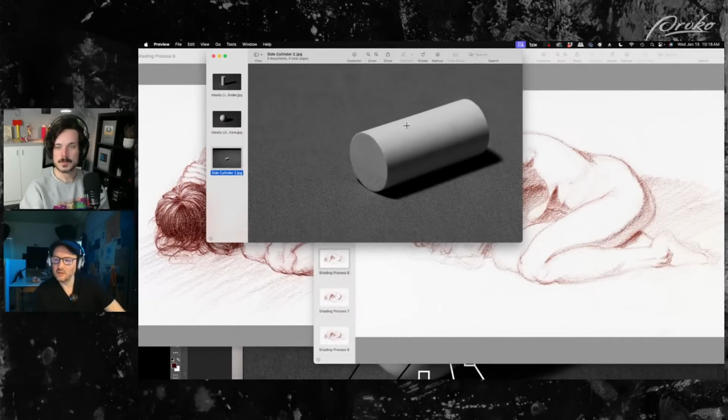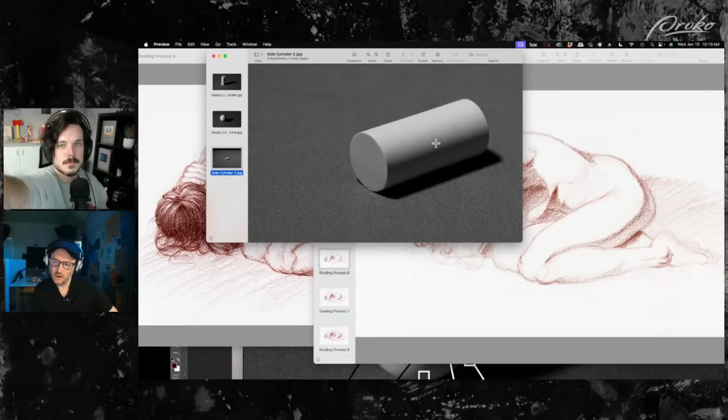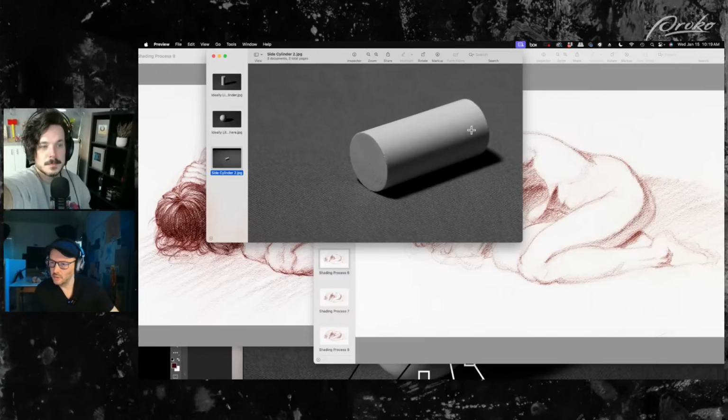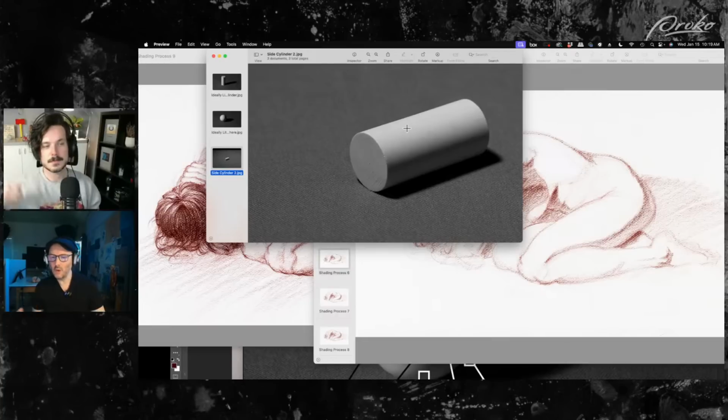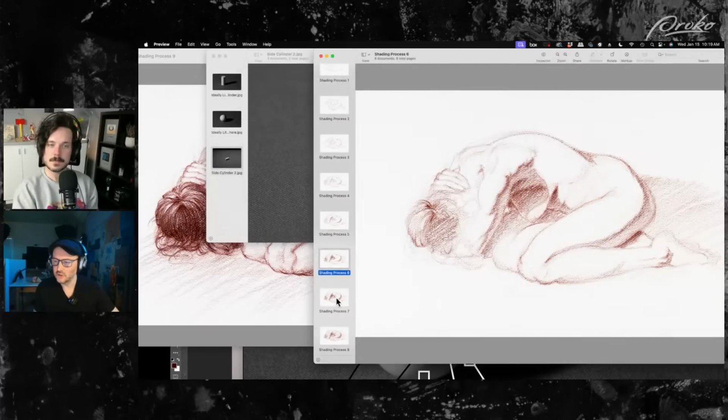So one of the things we tend to see on lit forms is, of course, just like the shadow, the light is not distributed evenly. So if you look at this upper left edge of the cylinder, you can see it's brighter than this area right here before the cylinder turns away from the light. So you can see right next to the core shadow, on the lit side of the line of termination, it's darker than it is here. And so we want to capture that shift in the midtone from dark to light as the form moves toward the light source. So this is what I'm doing here.